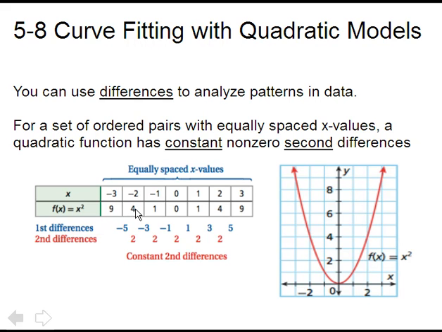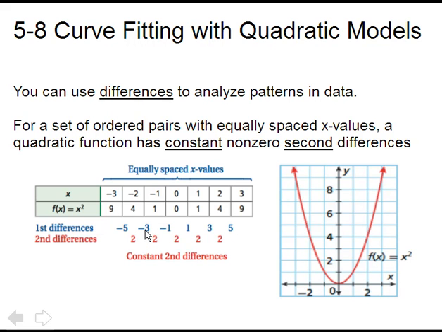And my y values, if we take, you always want to take one y value minus the previous one. So 4 minus 9, 1 minus 4, 0 minus 1, and so on. And you get these first set of differences in blue. Now those are not all constant. If they were all the same, we would say this is linear, but they're all different. So then we go through and we do this again.